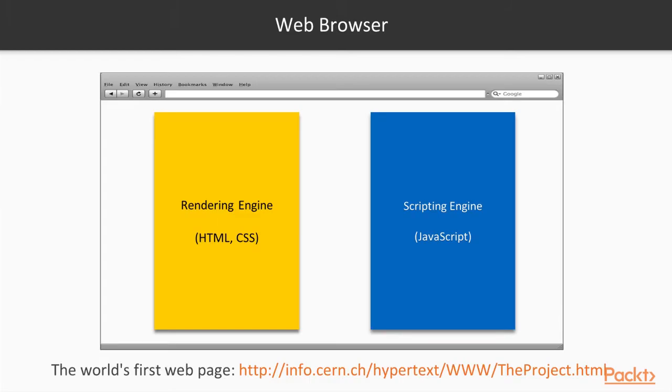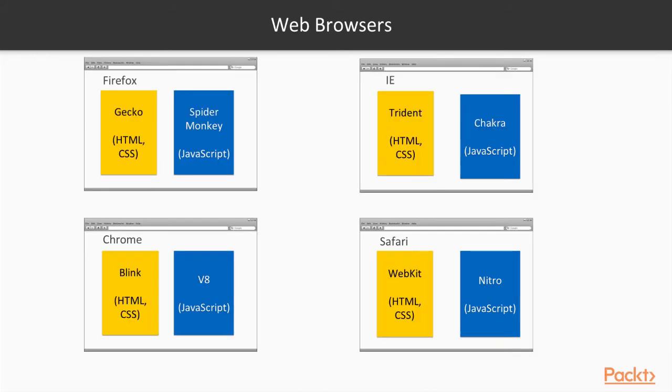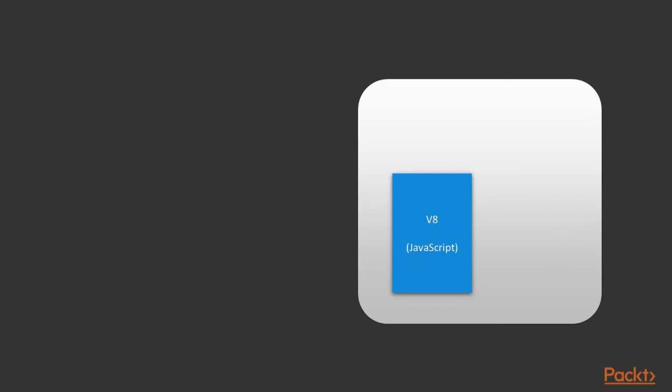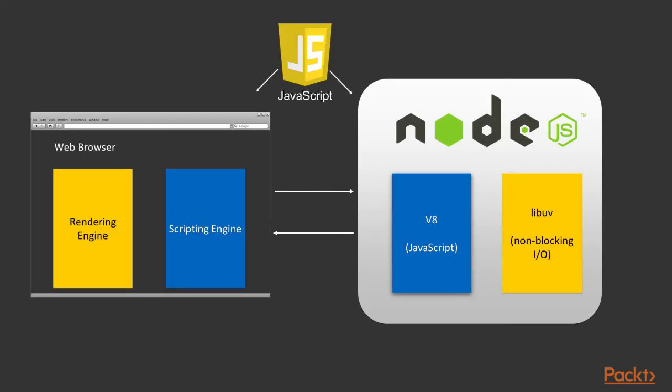In the previous section, we looked at a modern browser and identified two main functional parts: the rendering engine, where the HTML and CSS go, and the scripting engine, where the JavaScript goes. We also looked at the various browser vendors, which have their own implementation of the rendering engine and scripting engine. We focused on the scripting engines and chose V8 from Chrome and placed it in a server-side JavaScript environment called Node.js. By doing so, we ended up with a way to have JavaScript run on both the browser and the server. The browser was our JavaScript client runtime, and Node.js was our JavaScript server runtime.